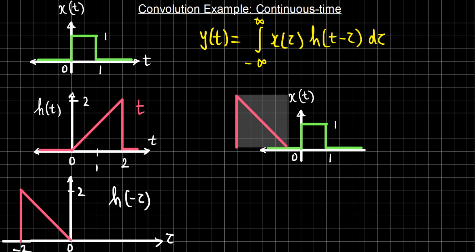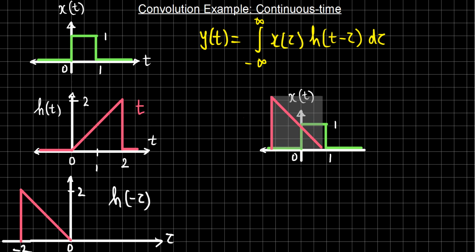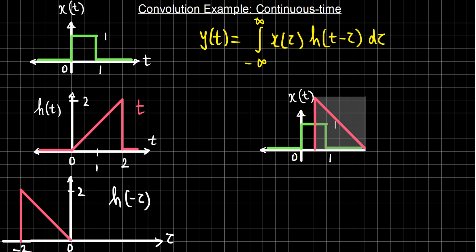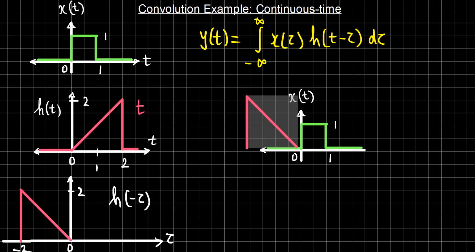As we shift it, we are multiplying the signals. You may see that as we shift the signal, we just note the amount of overlap, and we see that the overlap between the two signals goes on increasing. It reaches a maximum here and then decreases. So let's analyze these cases one by one. Let's consider the case where there is no overlap, or where the shift is 0.